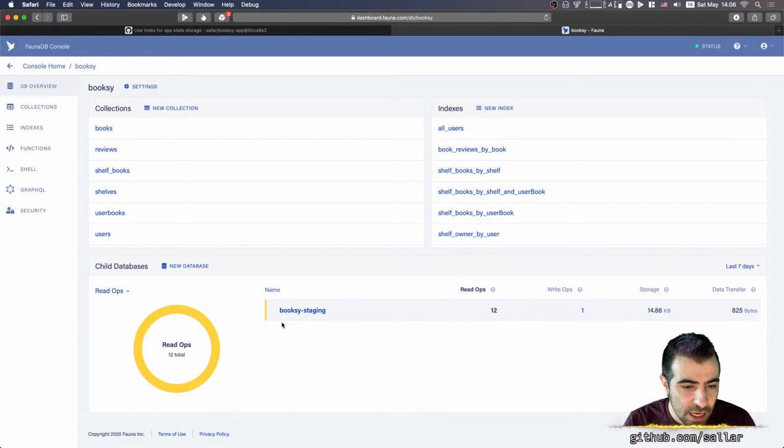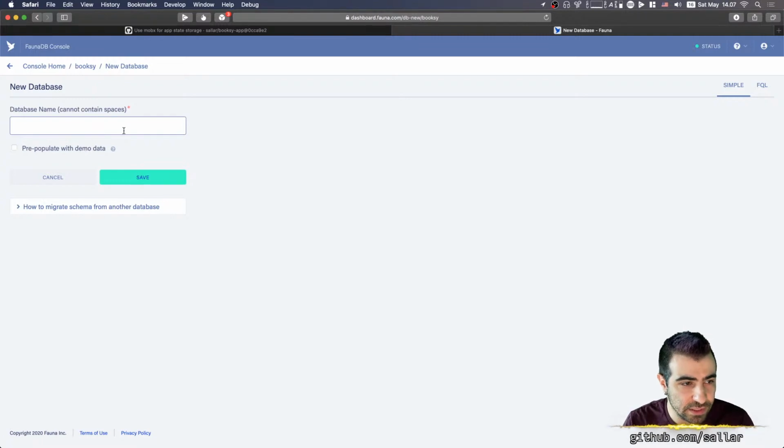I have a Booksy staging child database in Booksy, and I can create a new one to use in this video, but a child database works and behaves exactly like a normal database. You can just nest them in multiple levels and they will all behave the same. It's just nicer for organization.